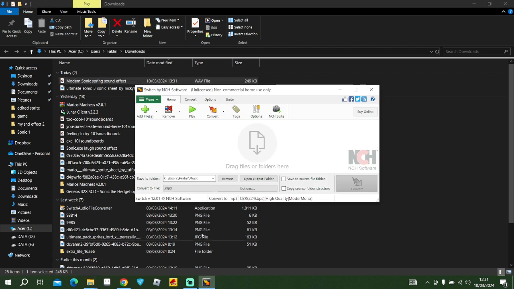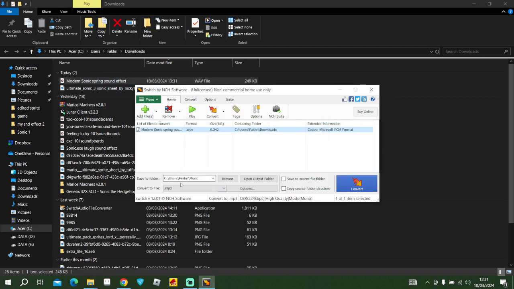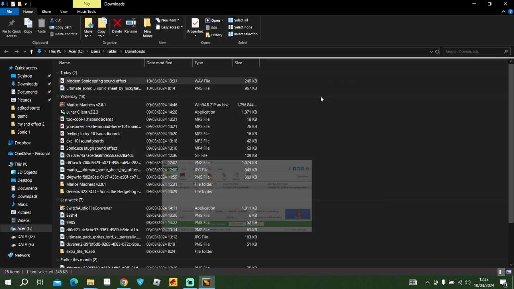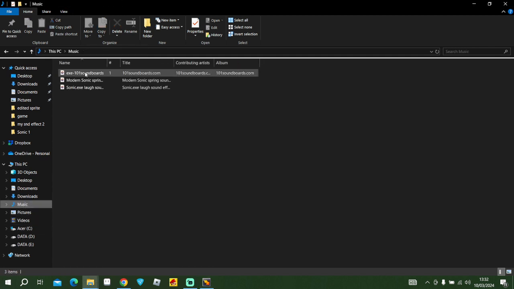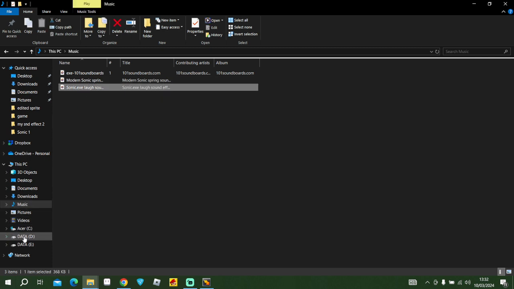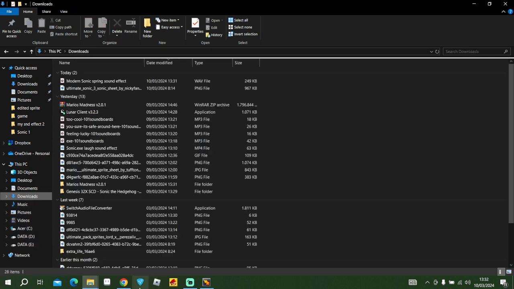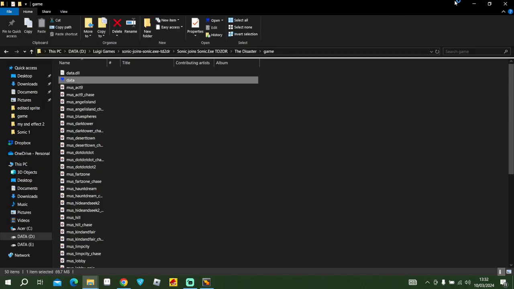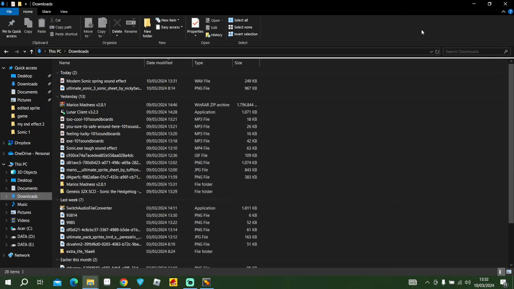And all you've got to do is put this to here, and then select this one, and then convert it. And then it'll be able to be put into the music if you don't know where to put. Then all you've got to do is go to the game and then go to data.win, which you have.